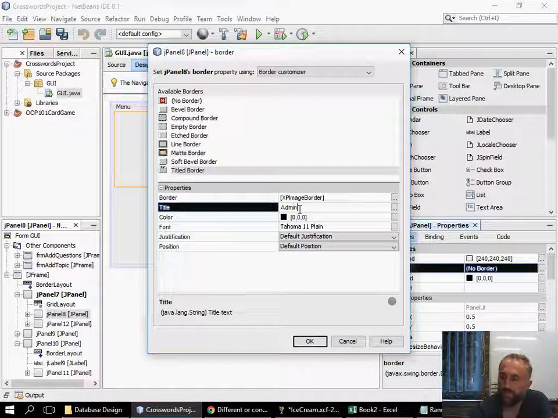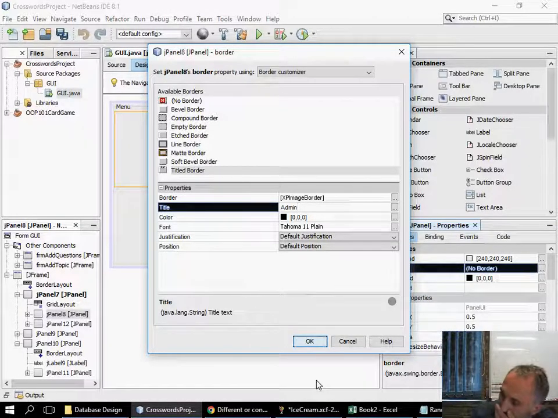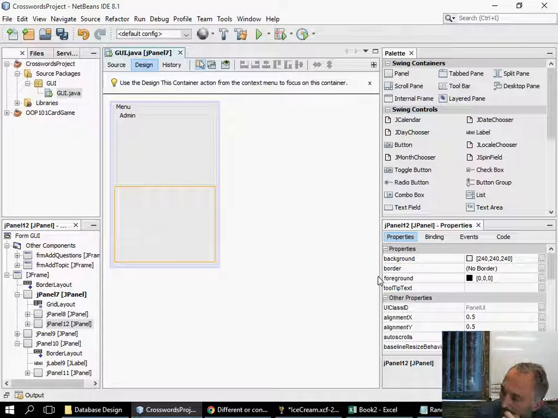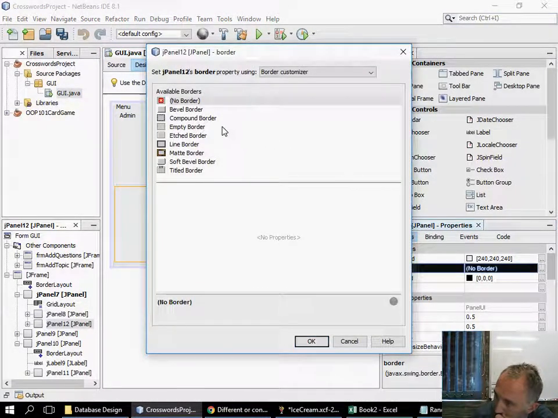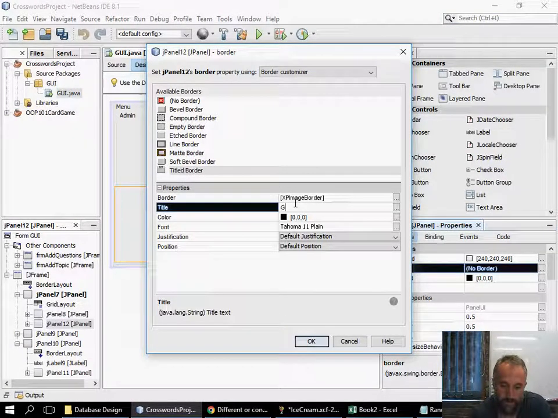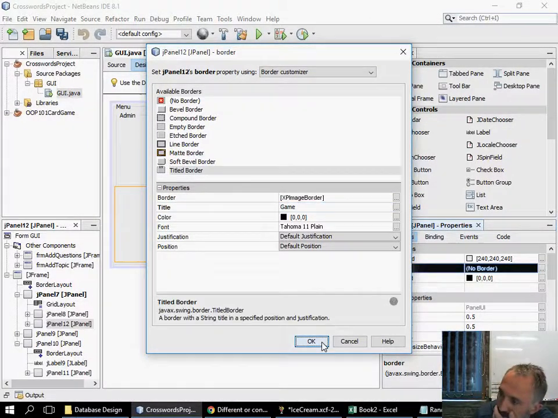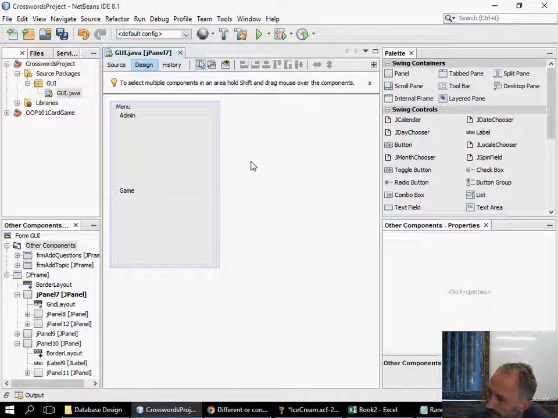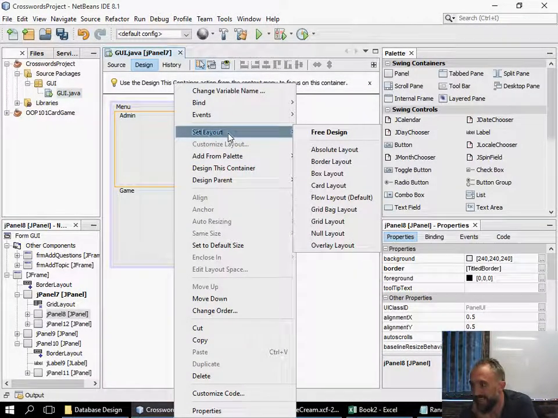And this is going to be the administration. Or admin is probably just easier. So here's where you add questions, that kind of stuff. And then this one is going to be where my game is going to be, so title border game. So I'm grouping them together. I can take them away later if I don't like the looks of it. So in my admin section, I want to be able to have 2 buttons, one to work with that, one to work with that.